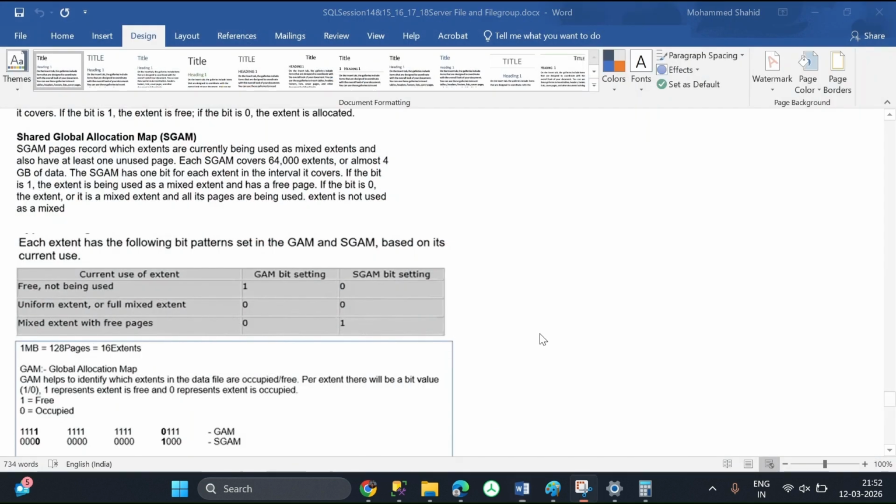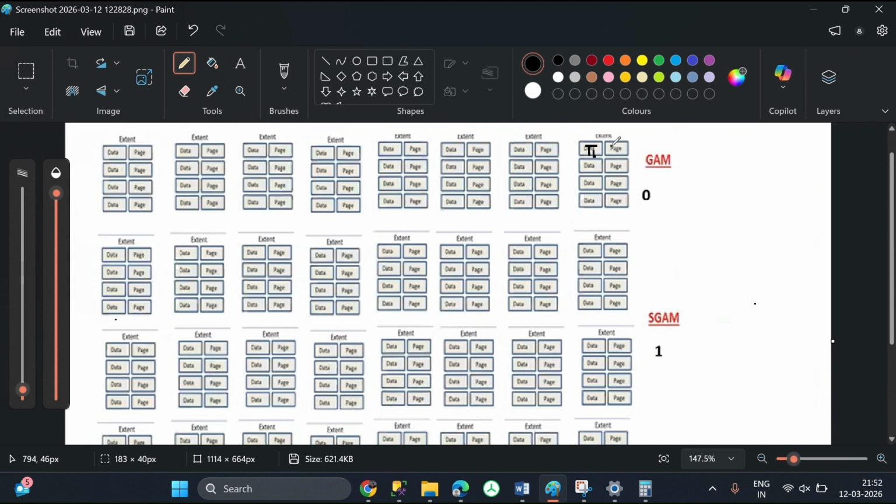Okay, one page left free means, if I have again here T2, it is mixed, okay.